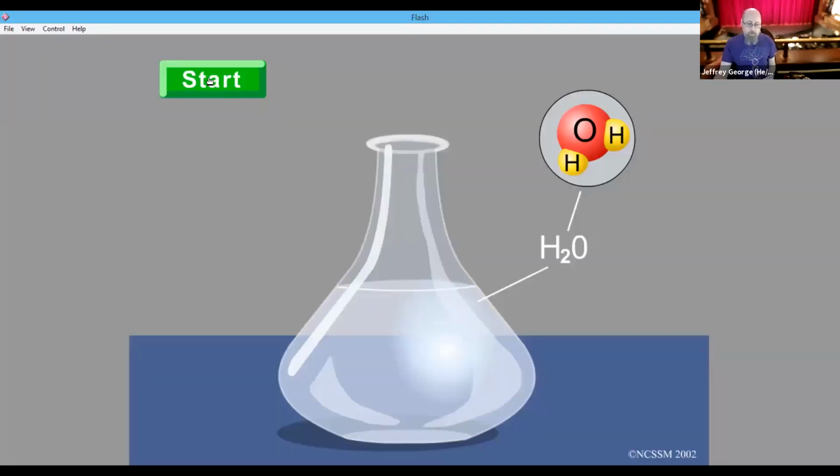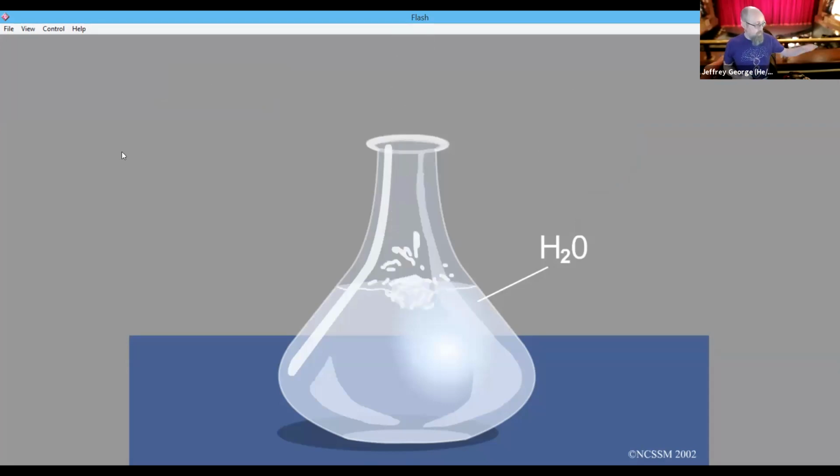All right, so I've got water in a beaker, and I'm going to drop salt in there. It's an interesting representation of salt. It looks like a sugar cube if you've ever seen one, but it's meant to be one single grain of salt. So if you've ever looked closely at salt grains, they're cubic in shape, and so that's what we have here. Obviously exaggerated.